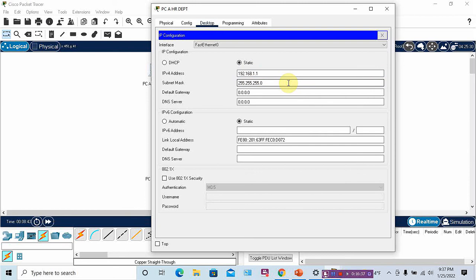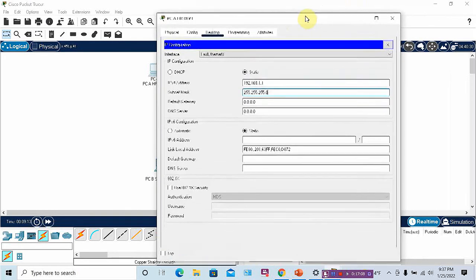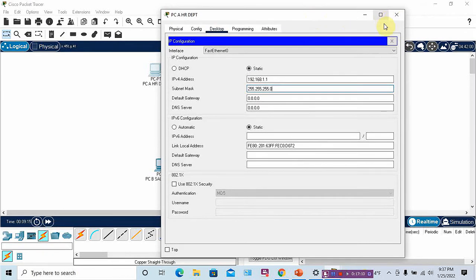Subnet mask is another huge topic. I'll discuss that in my next video. In the eyes of the computers, in the network layer, these numbers are seen as binary numbers. They are written in zeros and ones. But subnet mask is another huge topic that I'll discuss later. So let's just continue with this other process. You click out, and we have 192.168.1.1.